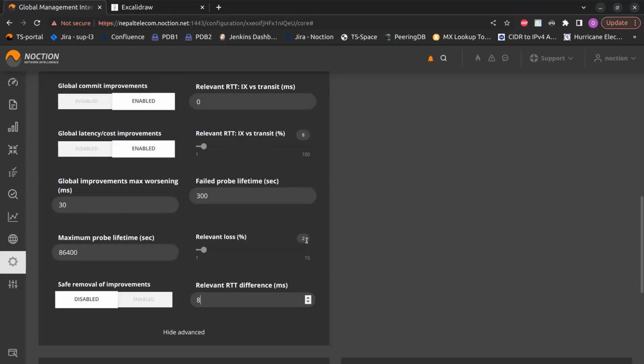So is it an or condition or an and? It's and. So how is the rerouting decision being taken? There is a priority. First, it's checked for loss, and then it's checked for latency. And here it was configured for 2%, which means that if the difference between the old provider and the new provider is more than 2%, then RP will do an improvement. If it's less, then it will leave it as it is.